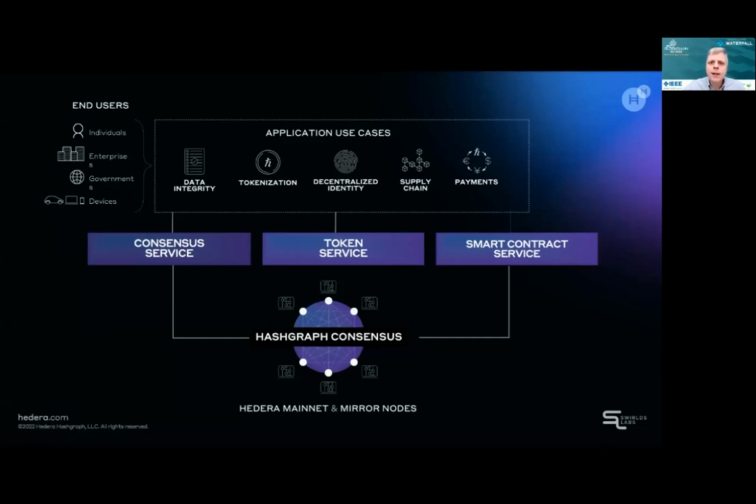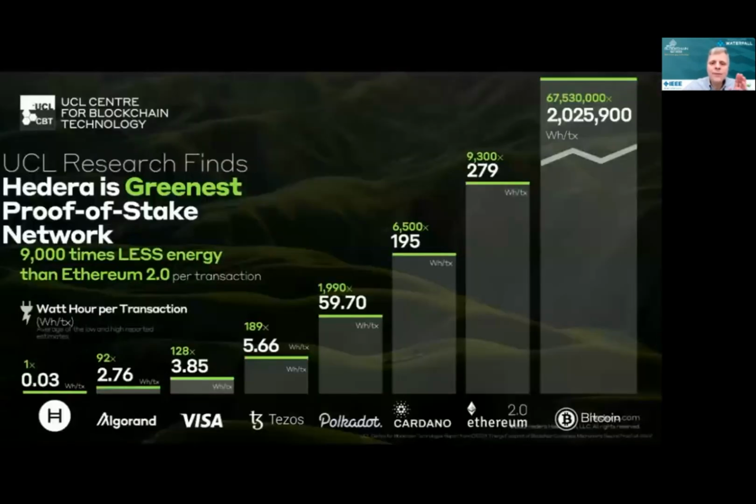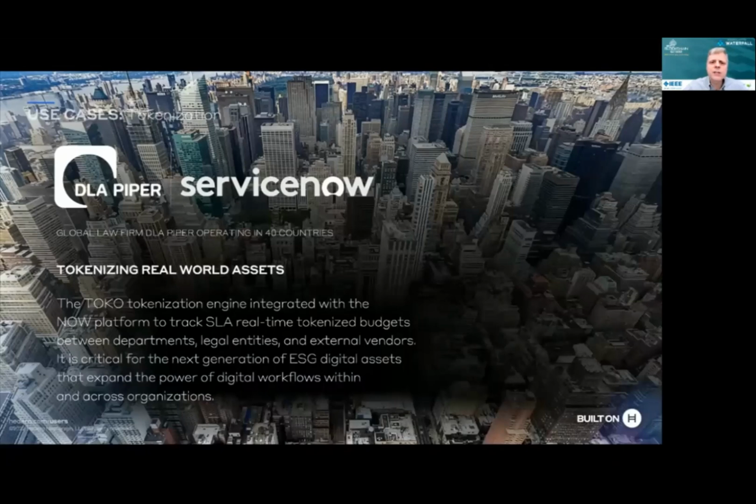You get all of that. Lots of applications being built on it, lots of throughput. We're having, I think, almost more than anybody else in throughput per second right now. We are well governed, with lots of these companies that you've heard of governing it, jointly controlling it. We have the lowest energy usage. We are thousands of times better than Ethereum after the merge, and we are millions of times better than Bitcoin in how much electricity we use. In fact, we're over 100 times better than just a Visa card. Using your Visa puts 128 times as much carbon into the atmosphere as doing it on Hedera. Applications are all over the world.